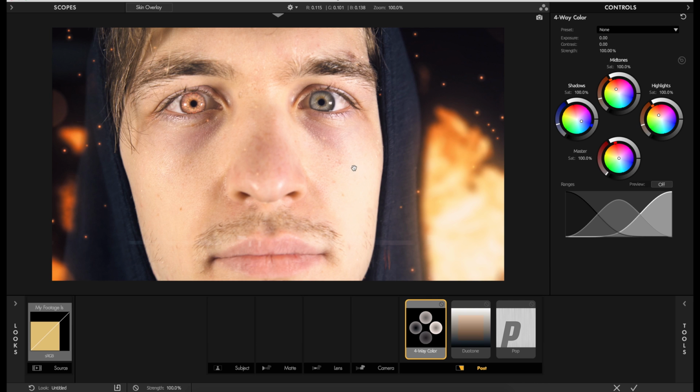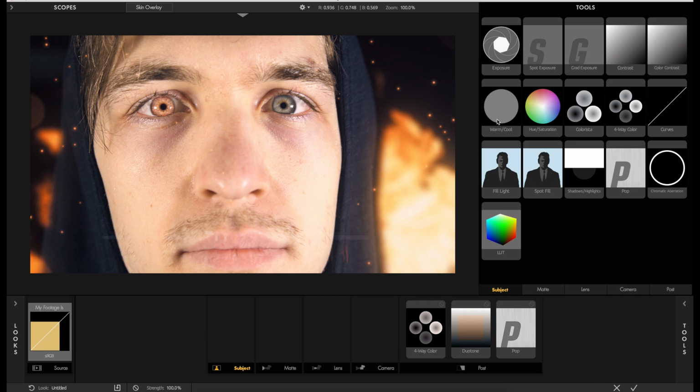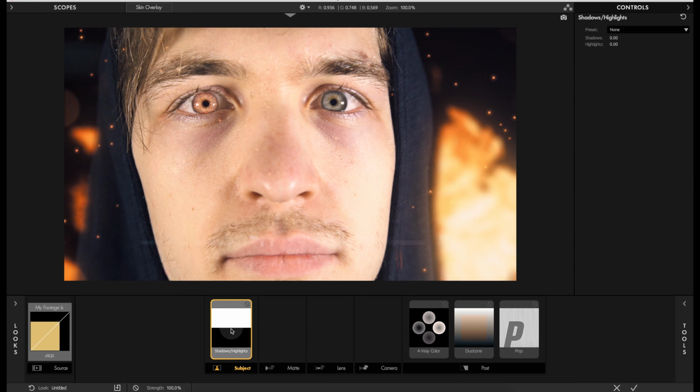So as you can see, my cheek is really white here, so I'm going to take my shadows and highlights, throw them on. I'm going to bring down my shadows because I want that black to be really black. And I'm going to take my highlights and just bring them down slightly, not too crazy, just to bring in slight details to the white. So this is a really good look in my opinion right now.